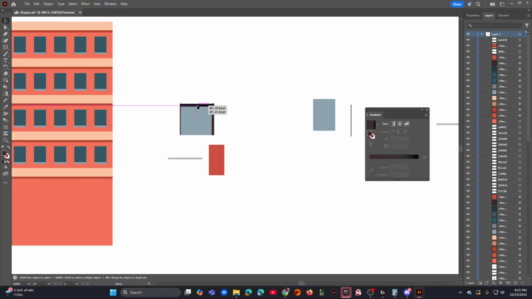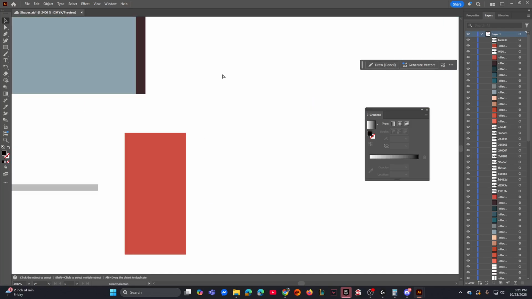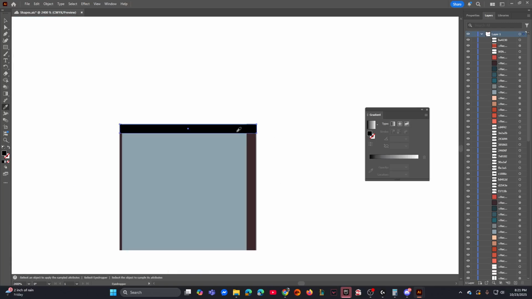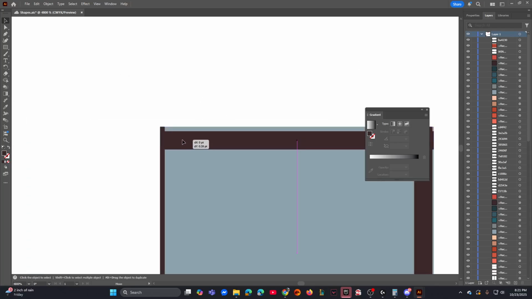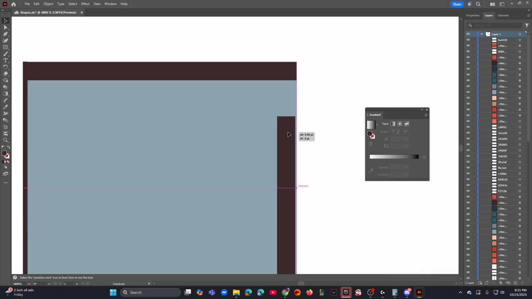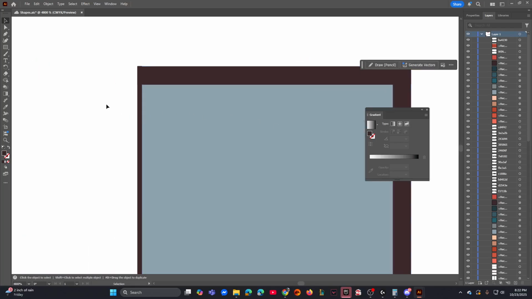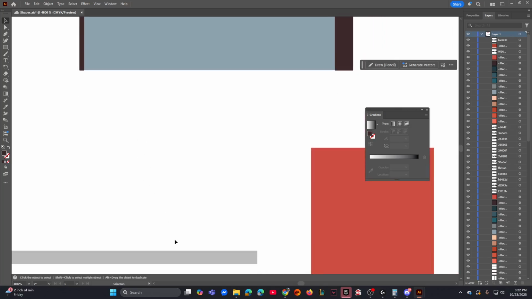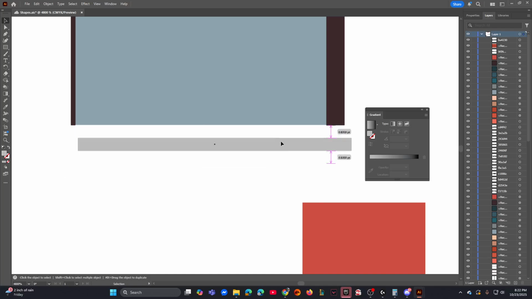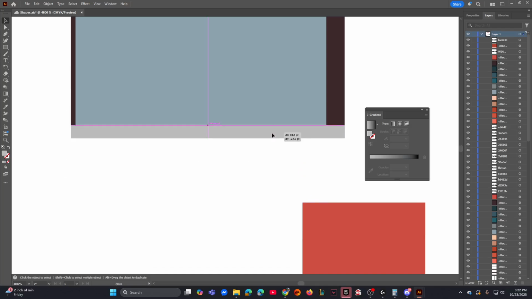I realized I forgot to change the color of that one. So we're going to go in here, select it, press I, and grab that one. Right, so from here, we're going to bring it up and make it touch that area, and then bring this one and make it touch this area. Okay, you want it to be pretty close to perfect because the shapes were all done to be the exact same size, right? And then we're going to grab this guy that goes down here at the bottom, and he's not actually going to go over the top. He's going to go just touching the bottom, just like so.